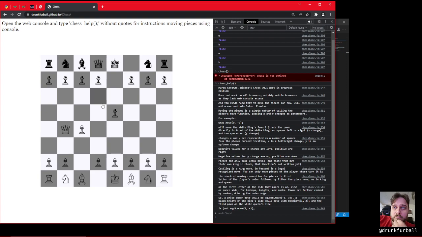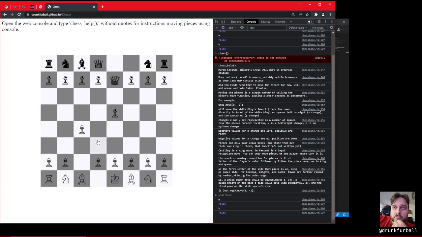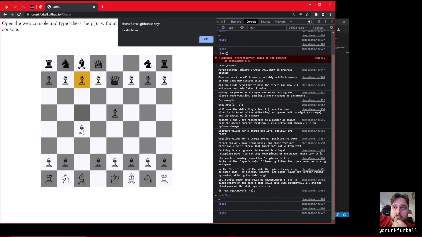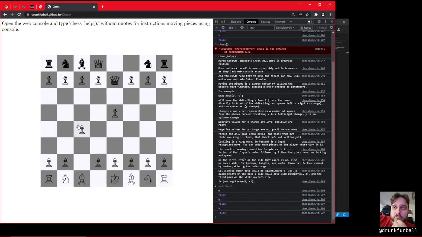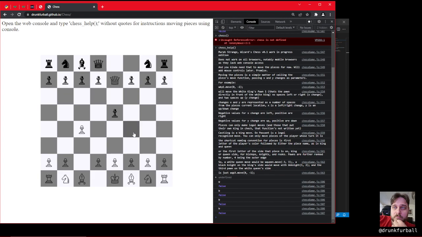I think I even have a rule where you can't move... Oh no, you can move into check. But now the game is done. Once a king is captured, you can't move any more pieces. So, I still haven't implemented checking if a move will put your king in check, or if a move is an invalid move for the king to make because you'll be moving your king into check. So I did leave a little bit out of there, but it does things like castling.